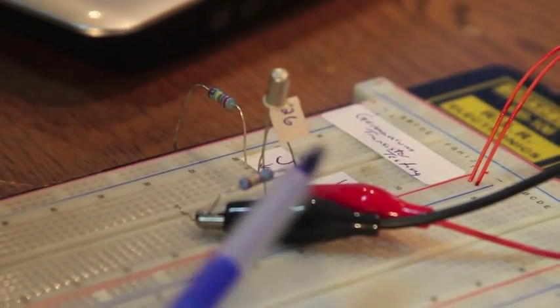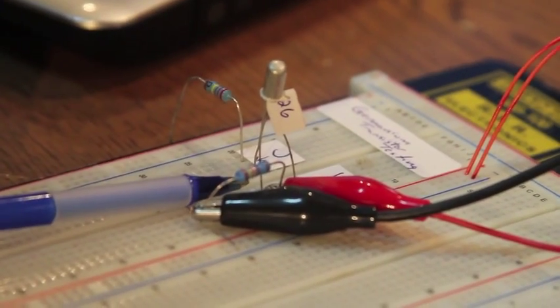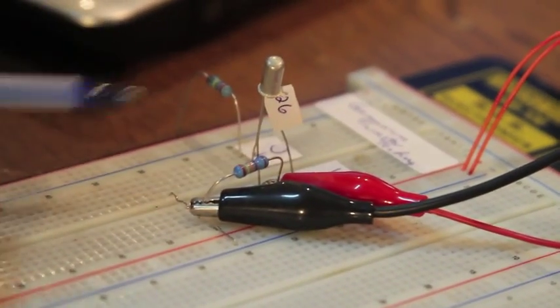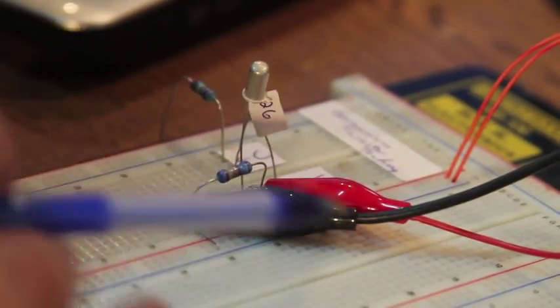So initially you're looking for leakage current. And for leakage current, you're just doing the 2.4K from base to ground. You've got your 9 volt coming in on the emitter side, and you're just looking to see if it's drawing any current when it's not activated.